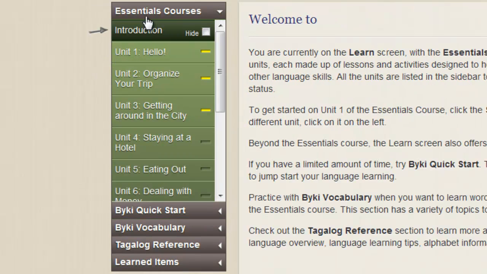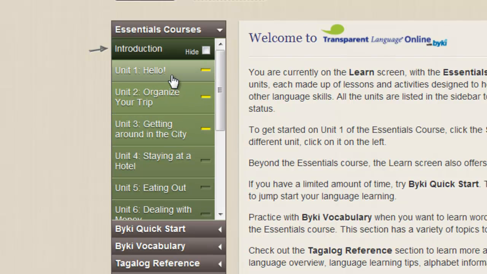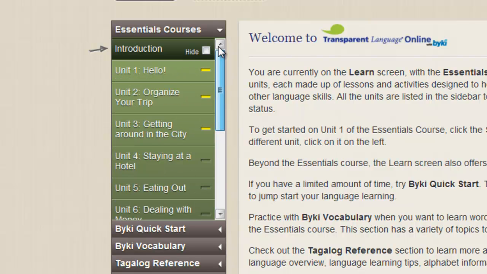We're going to be taking a look at the essential courses first, because this is the bulk of the course. This is where you're first introduced to the vocabulary and given different methods to try and learn how to use the vocabulary, both by speaking, listening and writing. Something that I thought was lacking in the old Transparent. They did try to do it, but it didn't come together very well. This does seem to come together nicely. So let's take a look. As you can see, we have several units. I'm just going to take a look at the hello units. I've looked at several already. As you can see, the yellow ones are the ones I've looked at.